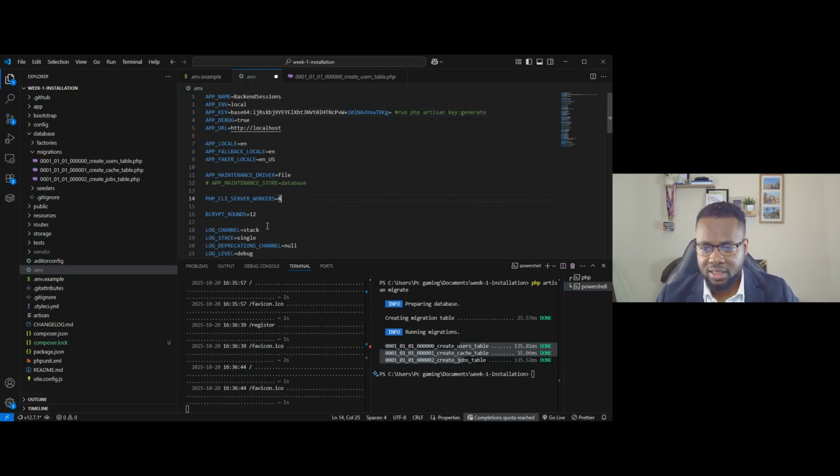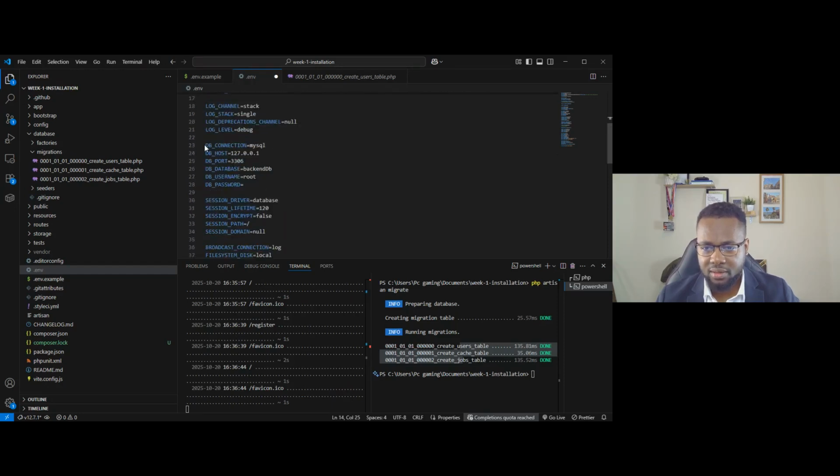For this one, this is the other one we're talking about. If you scroll down, you'll find this file here. Have you created your env file from the example file? Did you do that already? Okay, right. So next thing is MySQL. You will see SQLite there. Change from this to MySQL. That's what you should do. If you already have it, it's fine.